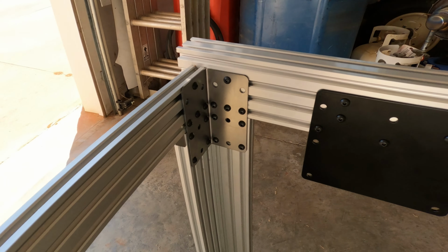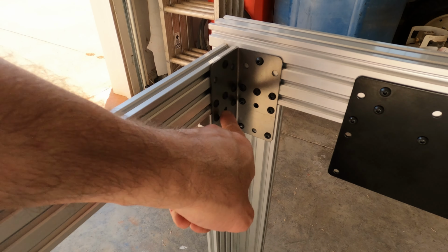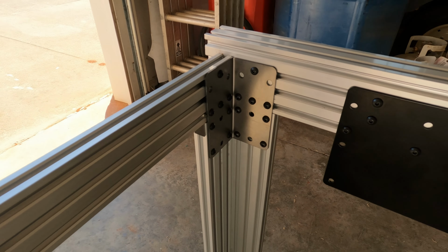And here is what it will look like. I removed all three of the brackets that were grouped together here and replaced them with this one. I test fit this to make sure all the holes align before I powder coat it. And you do test fitting for a reason.